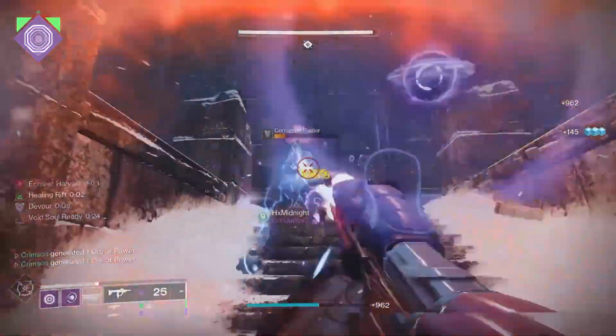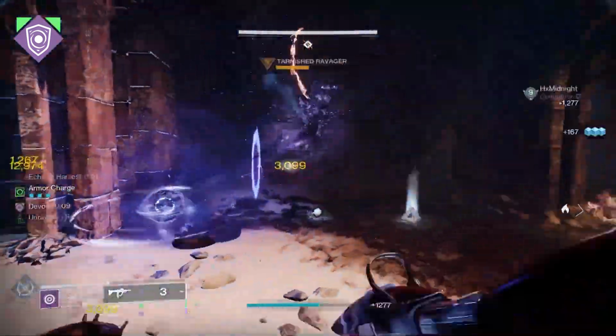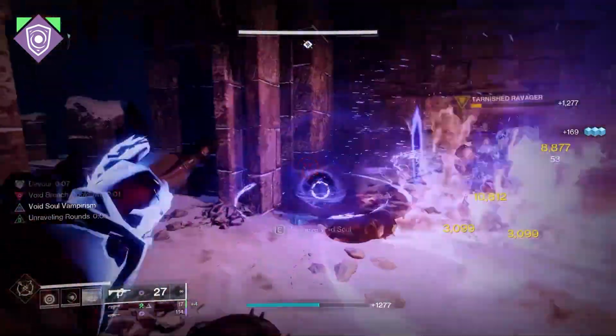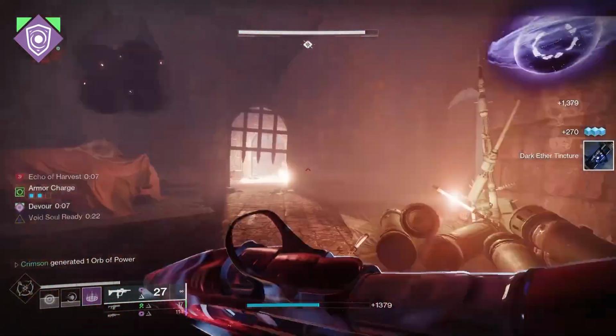The next one to talk about is Overshield. Overshield grants you an extra 45 HP for 10 seconds on top of your health and shields. Overshield also reduces the damage that you receive from combatants by 50%. You cannot gain Overshield while in a healing rift.